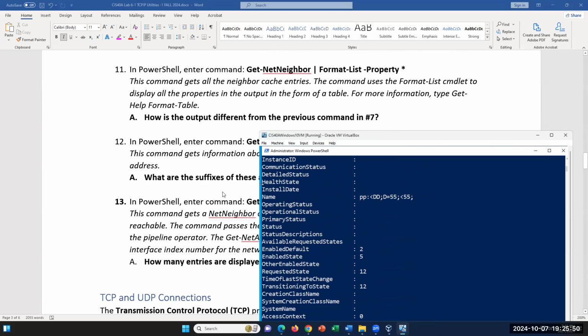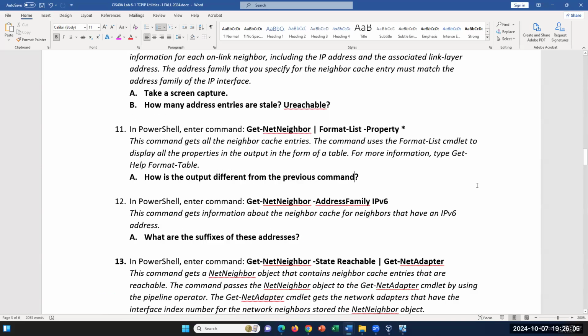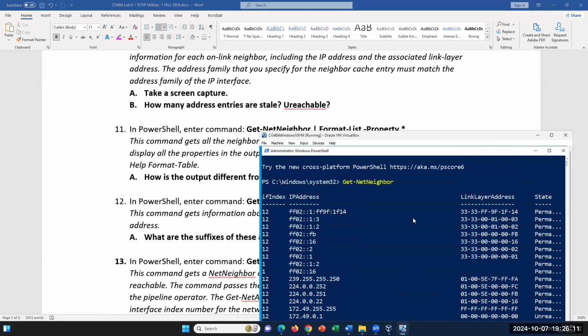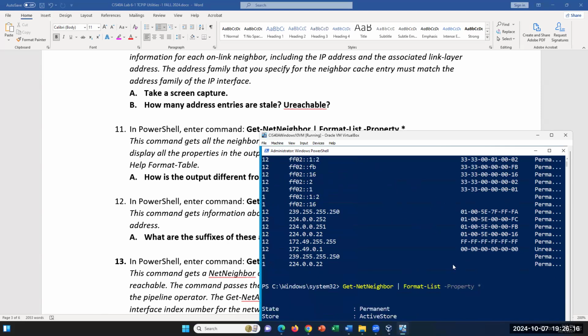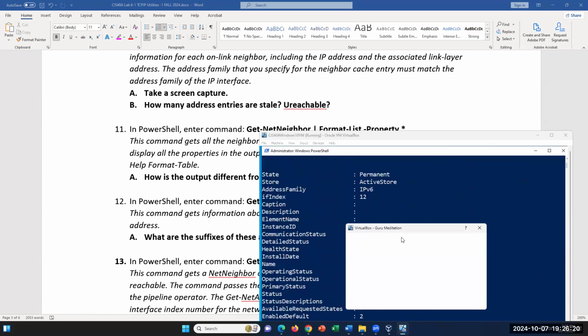Okay. It shouldn't say number 7, but just the previous command, it should say. Let me save this so I can fix it. So how should I answer that? You compare the difference between this display and the previous display. How is this showing you? It's still the same information compared to this, right?